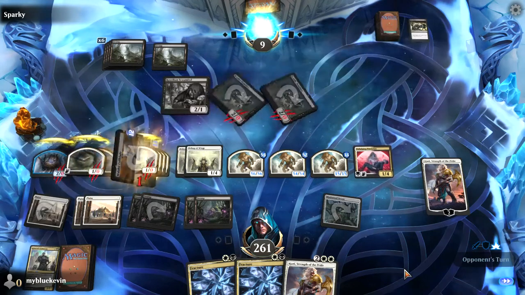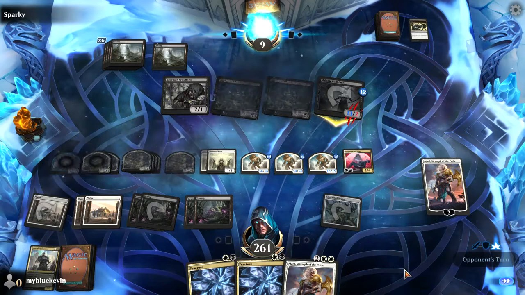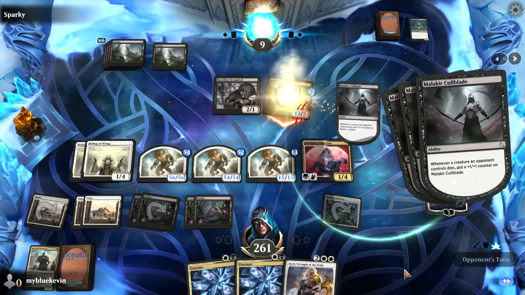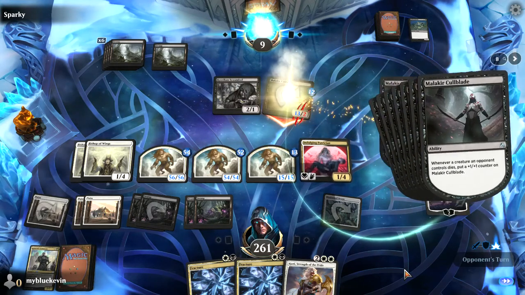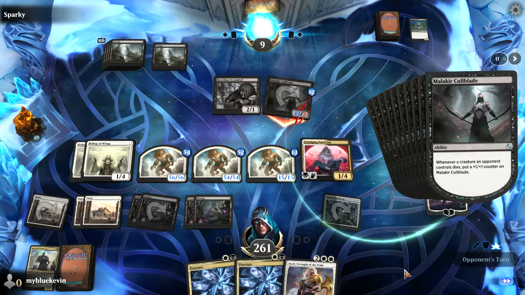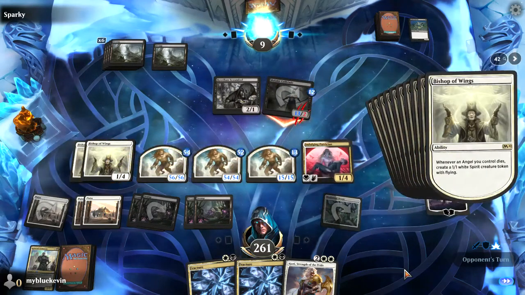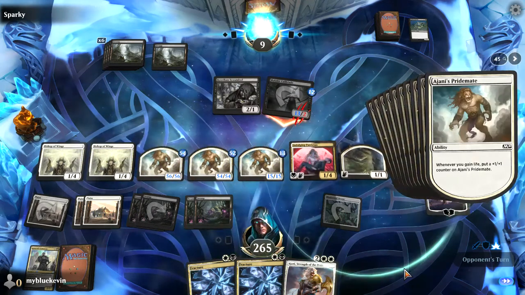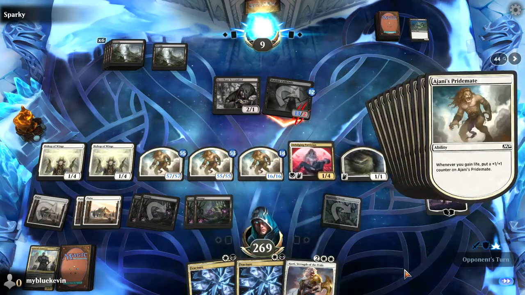There you go, watch all these spirits die. Watch the effects. Sparky's gonna go up. 4, 5, 6, 7, 8, 9, 10, 11, 12, 13, 14. 14 counters. But these Pride Mates are about to go up at least 22 counters each.